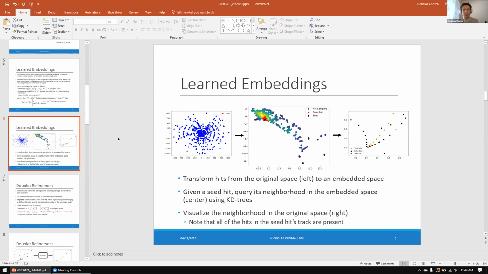Yeah, exactly. Because the multi-layer perceptron acts on each hit individually, that embedding only has to happen once, and then you can query really efficiently in this embedded space using something like a KD tree. Okay. So all the hits get processed together into this space. But then where a given hit ends up in that space depends on the other hits. If you just give me a hit, I can't put it in the new space without knowing anything else, right?